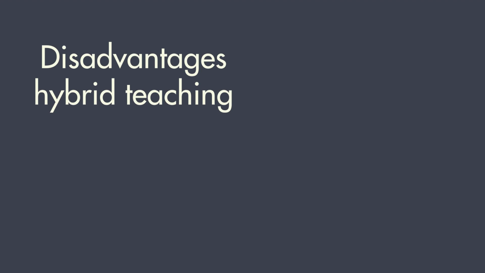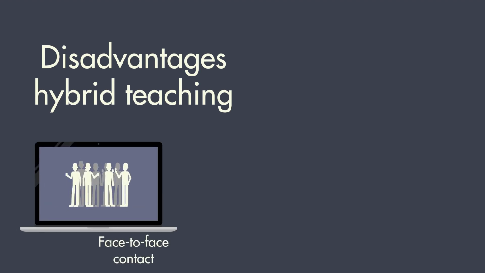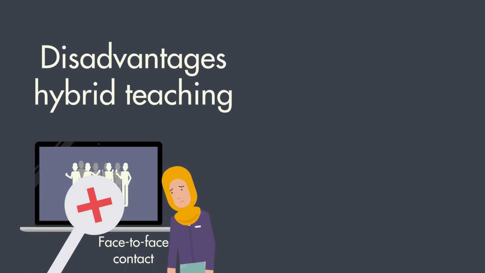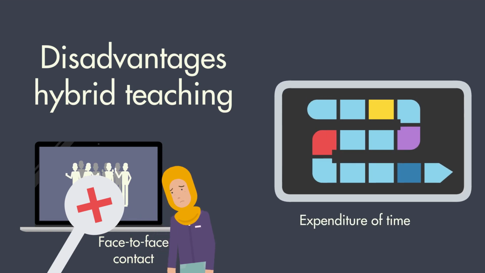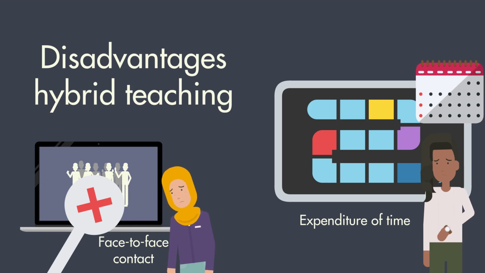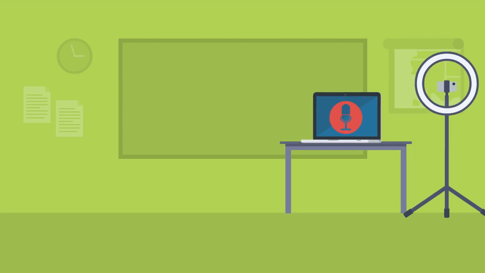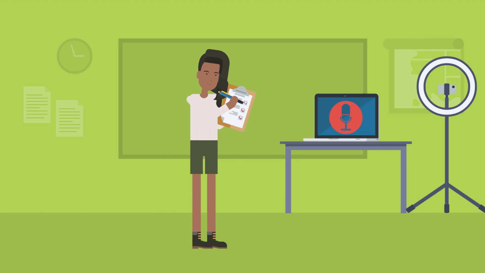The disadvantages of hybrid teaching are, first and foremost, the lack of personal contact between lecturers and students who only participate in the course online. Also, the time required to prepare a hybrid course is greatly increased. For example, good technical preparation is necessary in the seminar or lecture room.